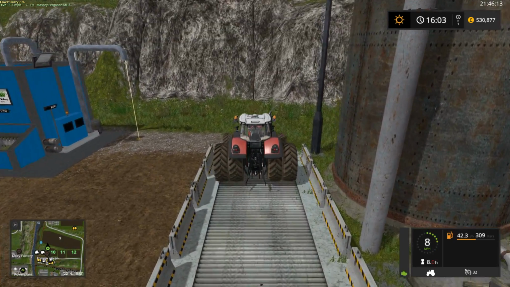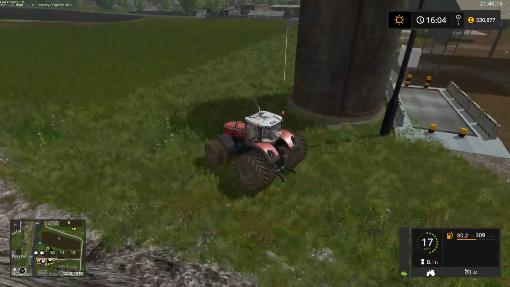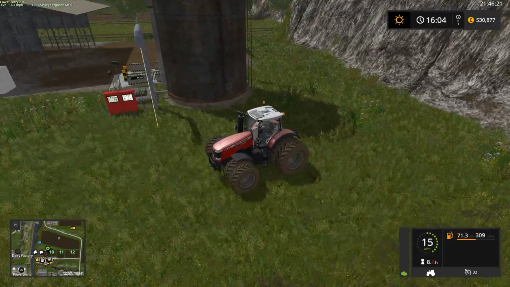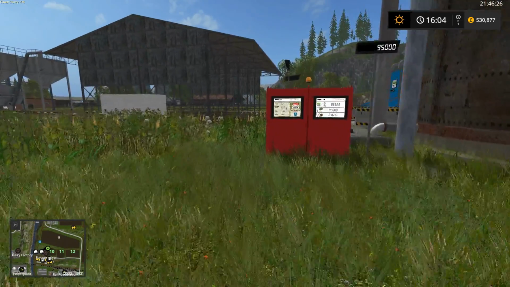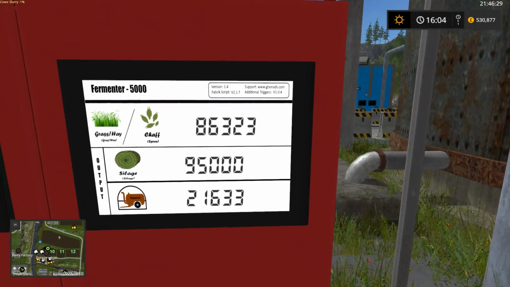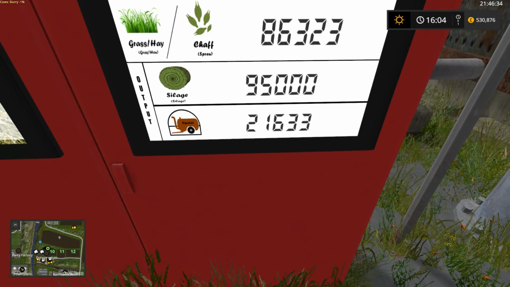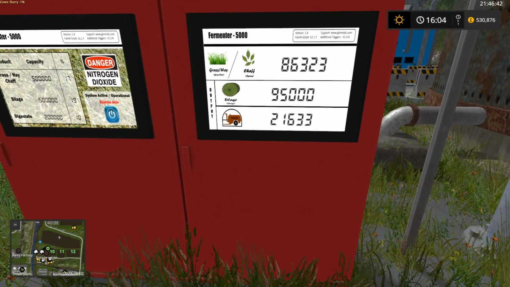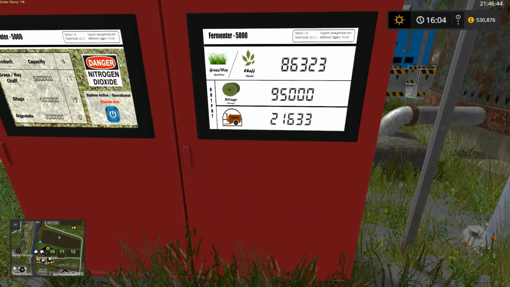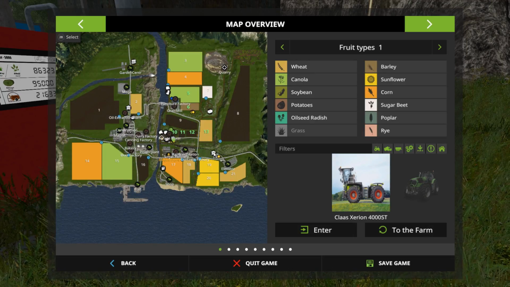Come through here, reach your tip trigger, you'll tip into there, and whenever you need to fill up, you come around to this side right here. And it has its own interface, which is really nice. It tells you how many liters you have, how much silage you have, and I believe it also does slurry. So it looks like I have 95,000 liters of silage, which I could probably take off and sell. Which I'm going to go look at.